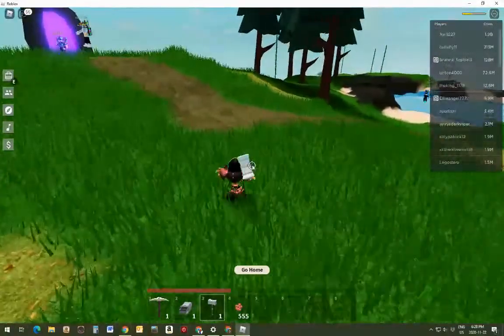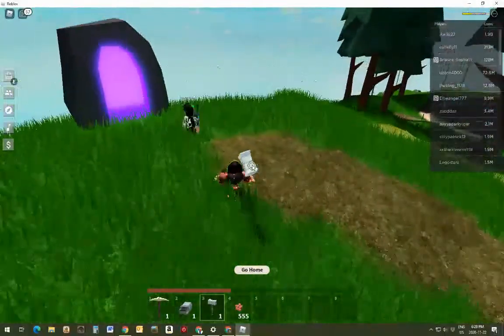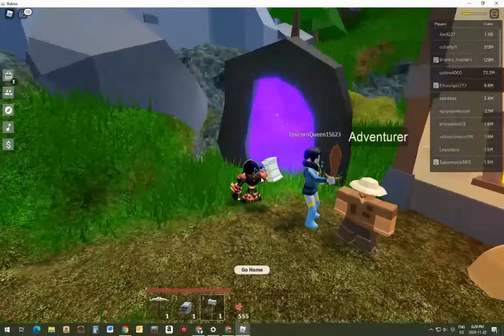Pretend. Hopefully I don't miss the thing. But who cares? I'm probably ending the video soon. So yeah, recap of video. You can always add stuff to your AFK. Not always, just mostly add stuff to your AFK farms.